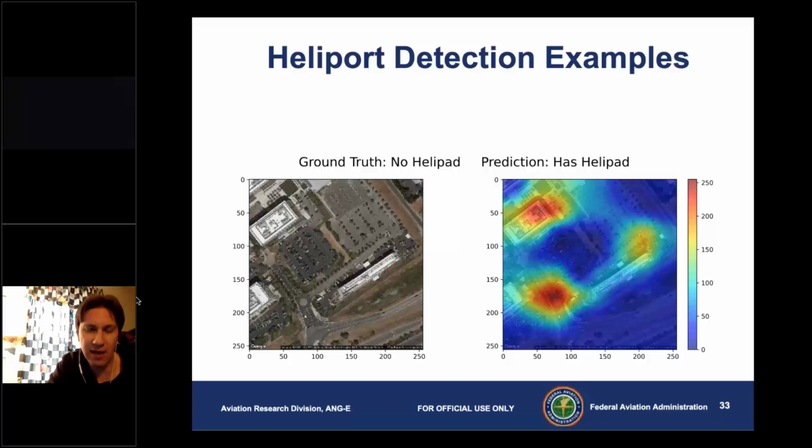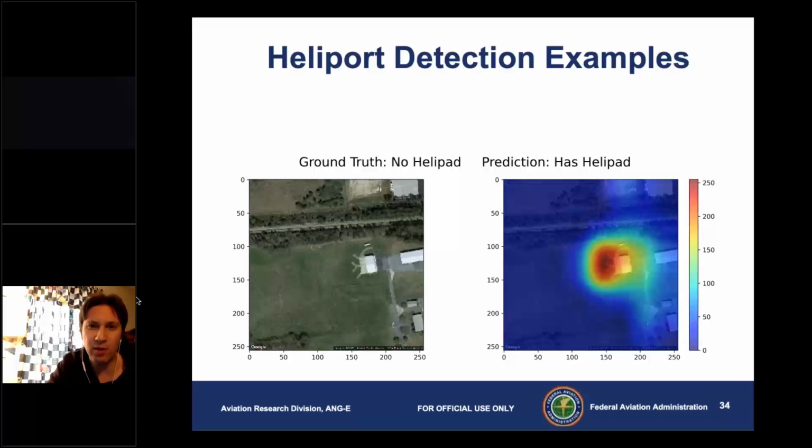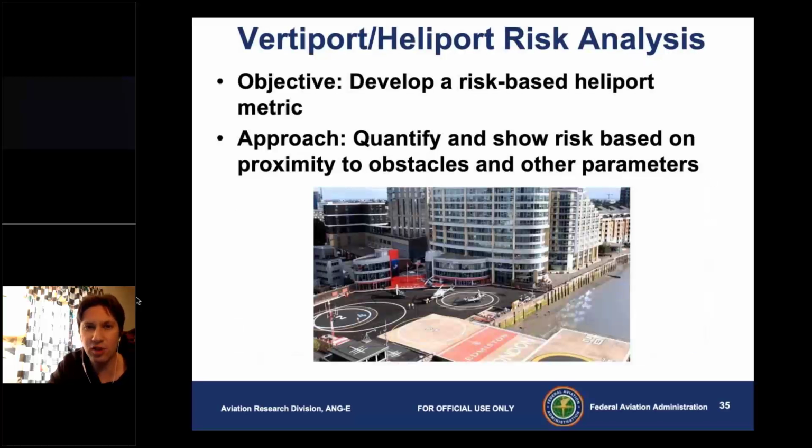It picked up on that as well. And of course, none of them really are helipads, but the network picked them. And then the final one that I wanted to show was this one here, where to the network, it looks a little bit like the parking pads that you might see out at Wall Street, or the ones you might see at Fort Rucker and different places. So again, just something to show.